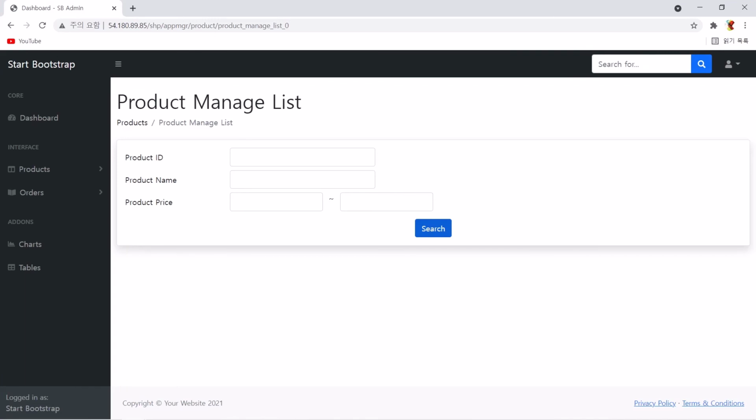If the search button is clicked, the overall page remains unchanged, and only the search result will be displayed by using AJAX method. I will explain this point in more detail in the next video.